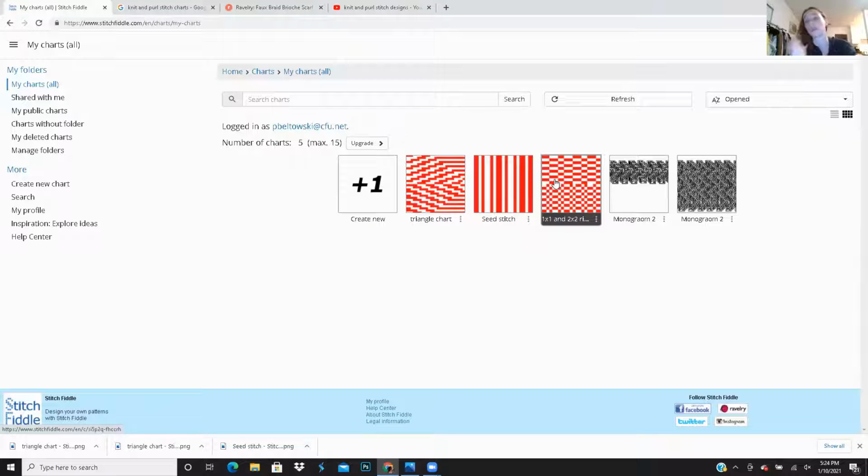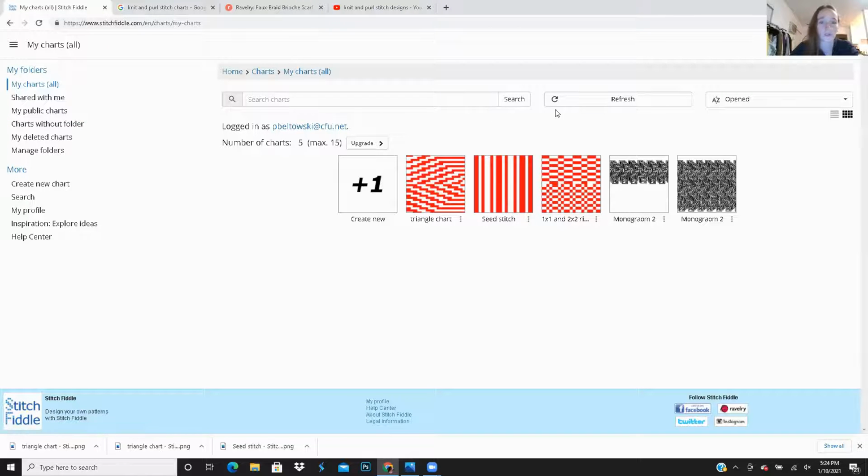I also want to show you guys Stitch Fiddle, which is a site where you can start to develop your own patterns and color waves. So this is a more advanced skill, but I want you guys to know that these things are available and that you can use them once you get more comfortable and more experienced. So let's say you wanted to design a pattern yourself, and if you're a very visual person, you like to kind of chart things out and look at things that way, I recommend you check out Stitch Fiddle.